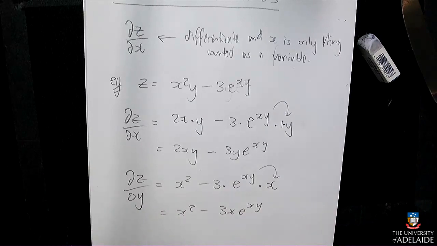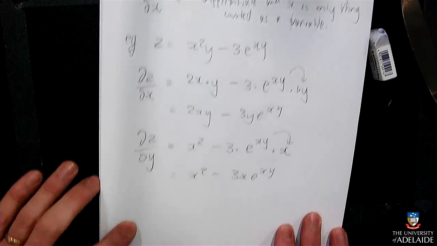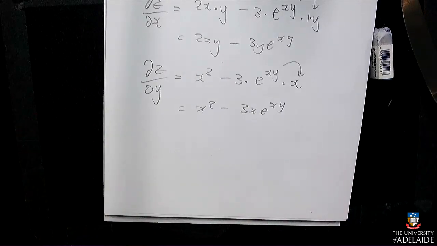And they are the two derivatives. Lovely. But that's great, but this is only telling me the derivative if I change the x forwards and I change the y forwards. What if I wanted to find the derivative in some other random direction? I'm going to do this now. I know it was way later in the course, but it makes most sense to me now. So what if I wanted to move in the direction of, say, 1, 1?